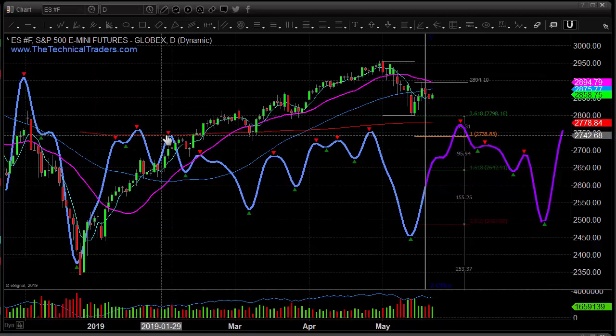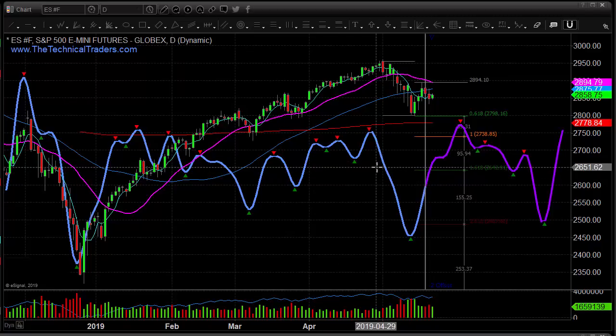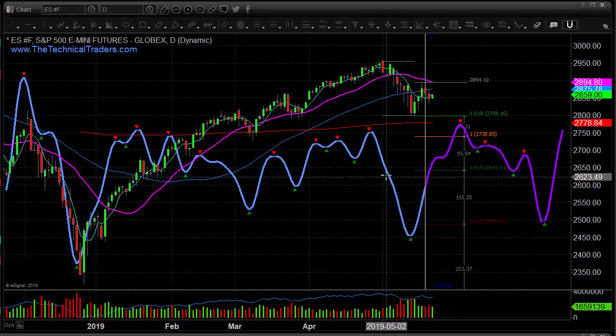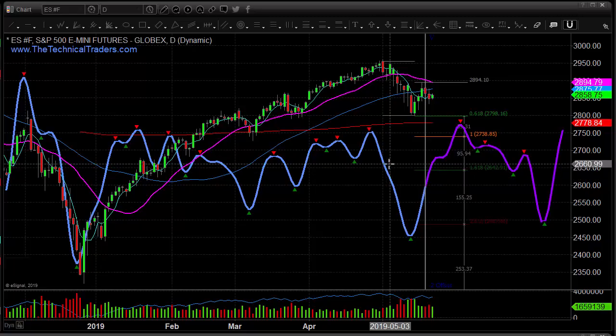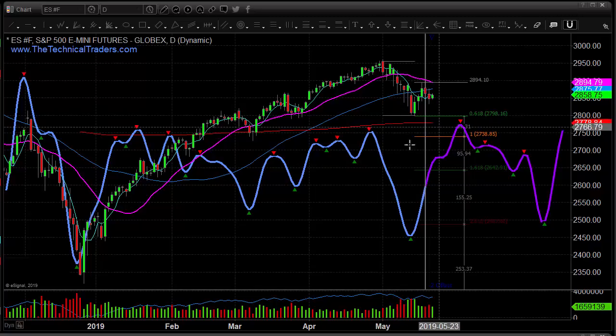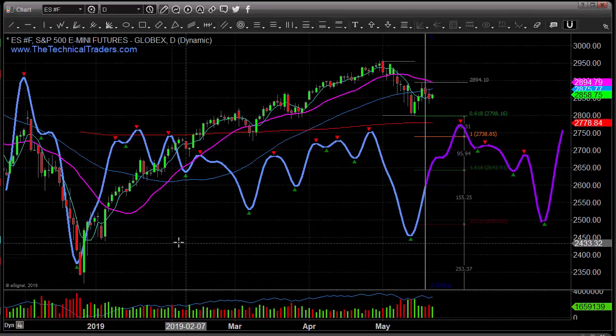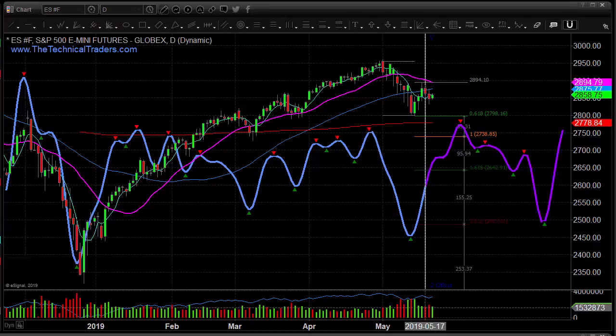Now, overlaid here, the blue line, this is our cycle analysis. It takes multiple different time frames and puts cycles together to give you a bias of when there's an upward or downward bias in the market. We've also got Fibonacci extensions on here. So let's just start off with one piece of analysis at a time. Let's take a look at the Fibonacci extension.